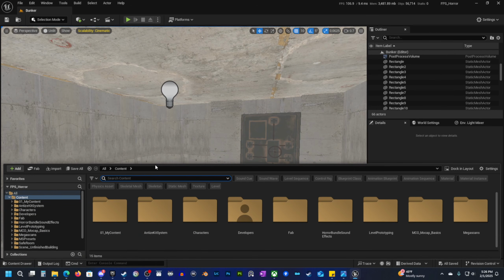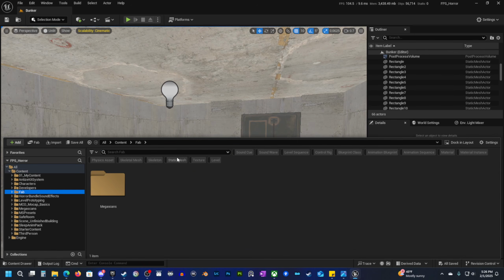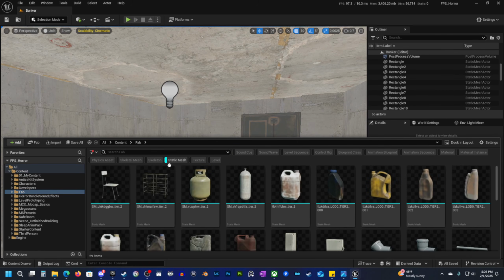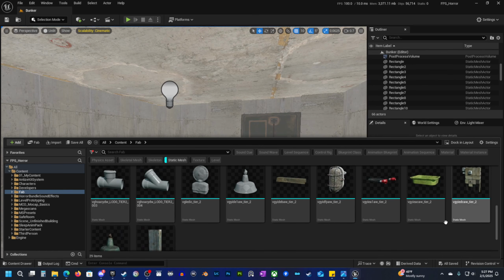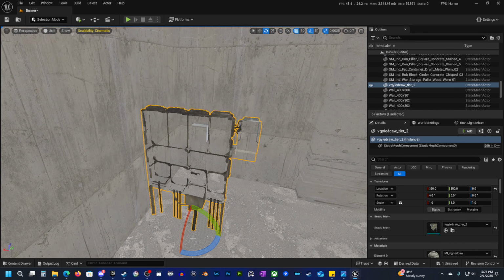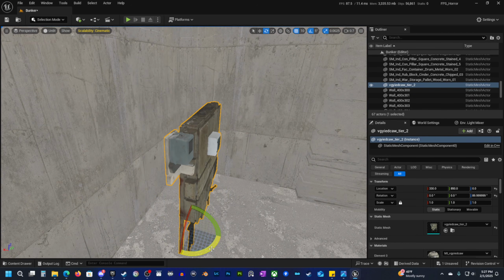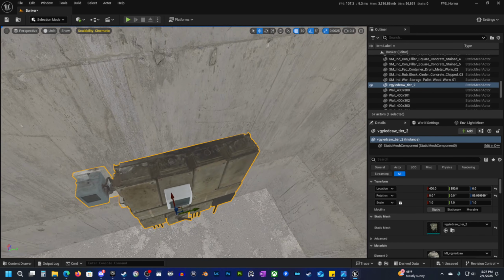So let's check out what we have. Let's go to Fab. I'm going to just sort by static mesh so that we can see everything that we have. I know I want to get this little group of electrical boxes. Kind of place this in the corner here.